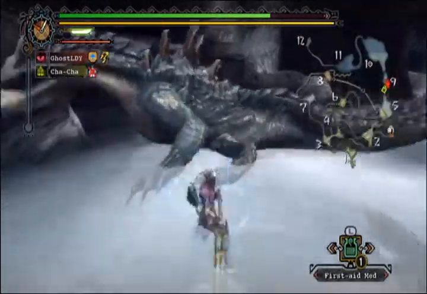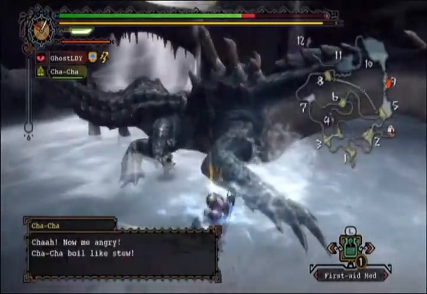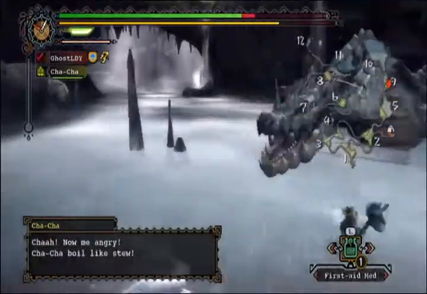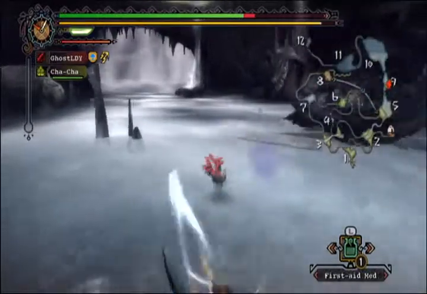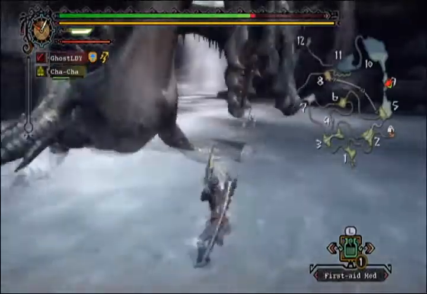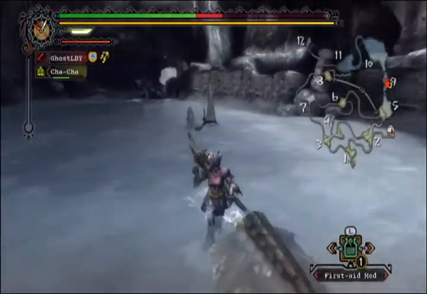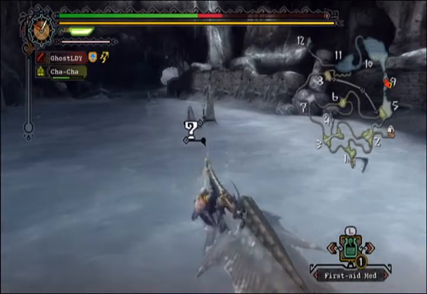Almost everything that's a water monster is weak to fire. Fire or lightning, yeah. But because this guy uses lightning attacks, he's not weak to lightning. Also, a little gimmick: when Chacha is enraged and he has a pop mask, as you might have seen there, he was spewing out purple smoke. Actually, he's spewing out poison bombs.